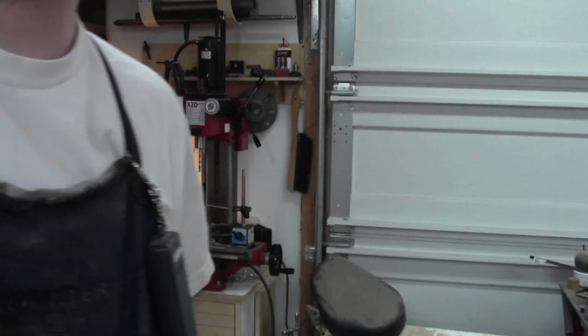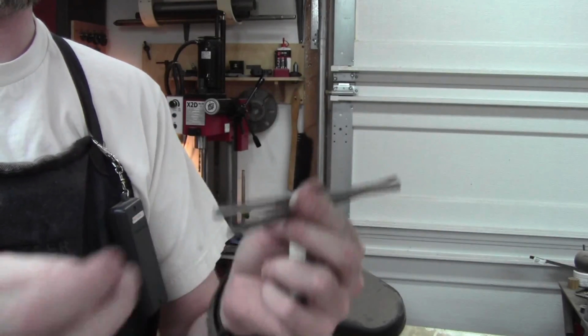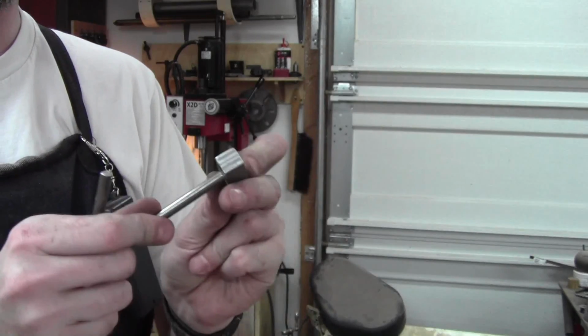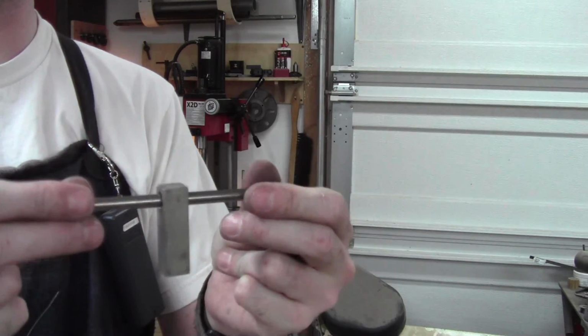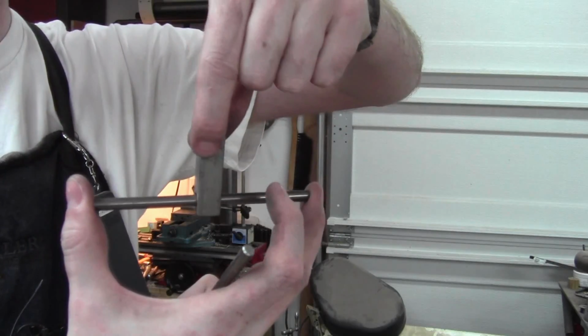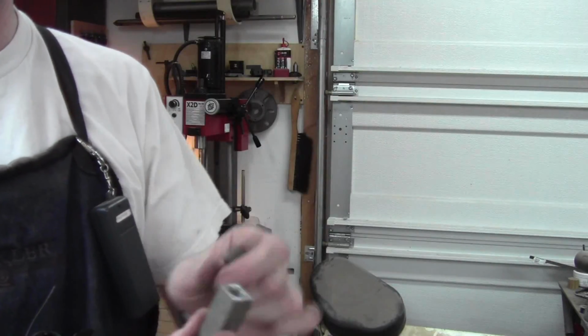We'll be right back. Okay, I just quickly cut a couple of pieces of steel pin, just some nice rods here, and they go right into the hole, and this will be basically what the door will hang from. This will go in here, this will come up like this. This will be embedded in the door frame, and this will hold up. And then I can screw a bolt in here to grab onto the slider.